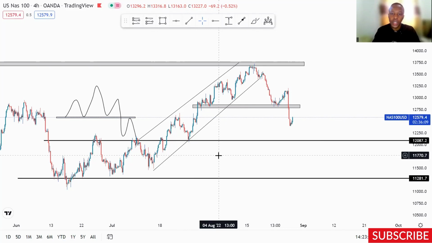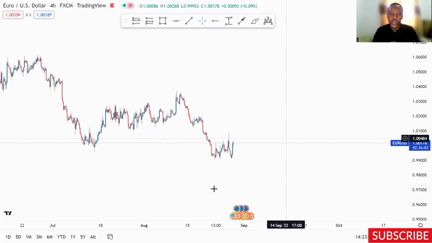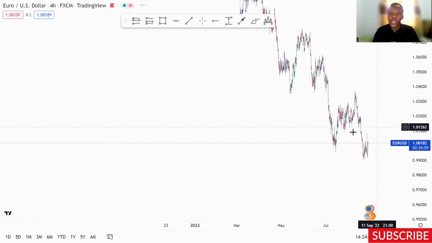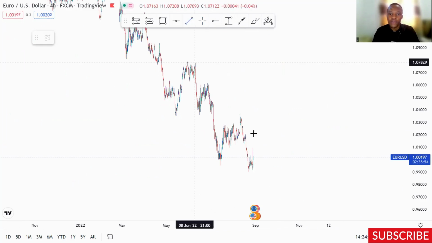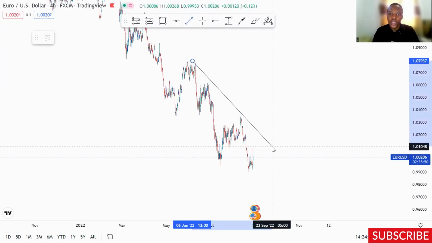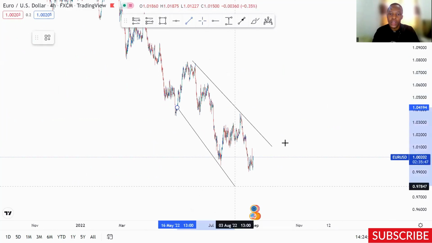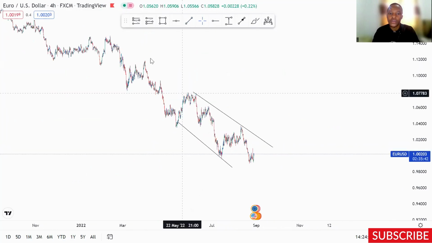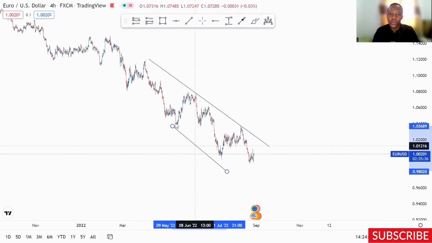So moving forward now to a currency pair. So we have now EURUSD, and same thing, guys. We're going to zoom out so that we can see the price clearly. So as you can see here, we have this bearish structure on the market, and EURUSD also has this support level that I'm currently seeing down below.